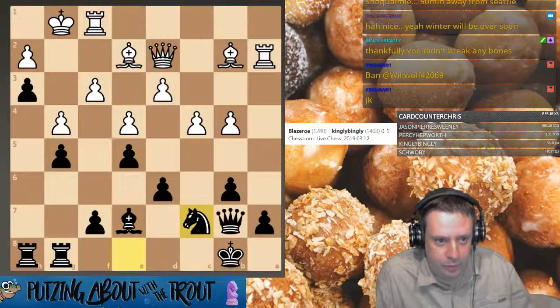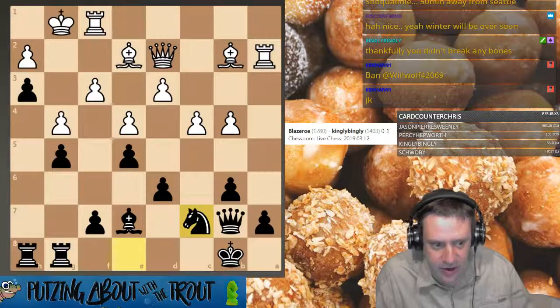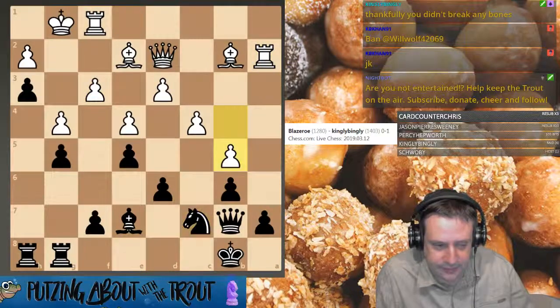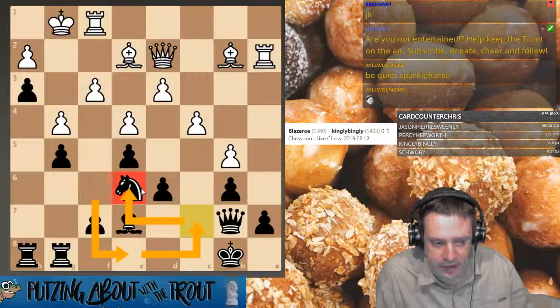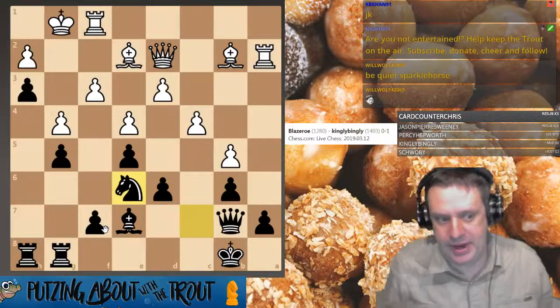Okay, so rook to A2, knight to C7. Okay, here we go. We've got a regroup taking place. Boom, there we go, knight to E6. So this is how you can tell we're still in this early phase of the middle game. The position is not fully broken open yet, guys.